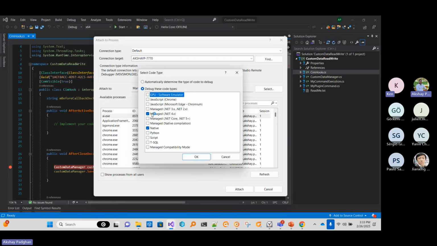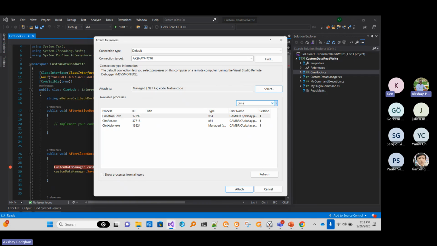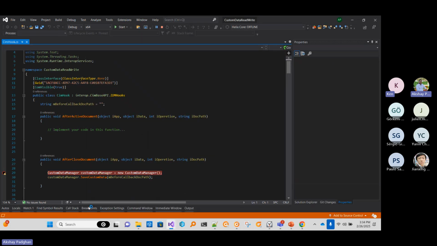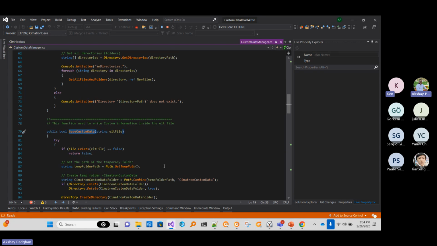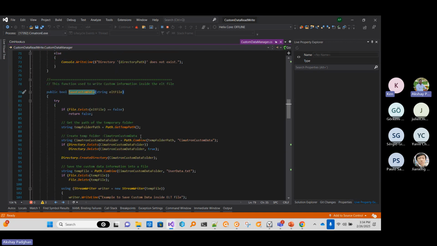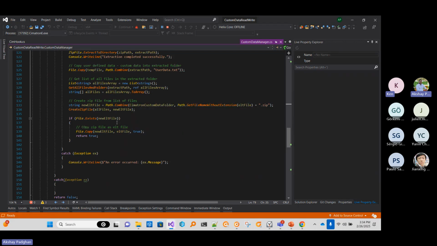First we have to make sure this is managed and native, then search for Symmetron, select Symmetron and attach to process.